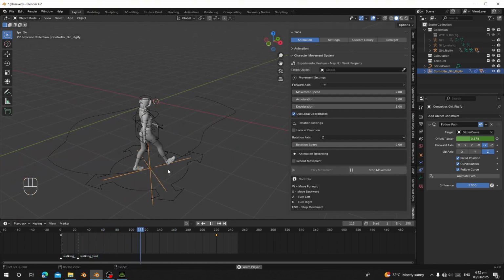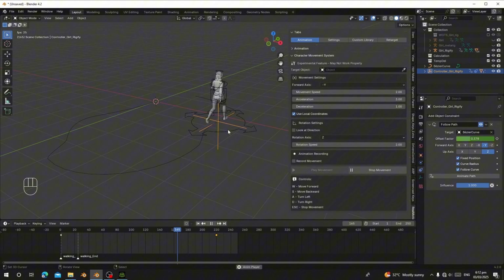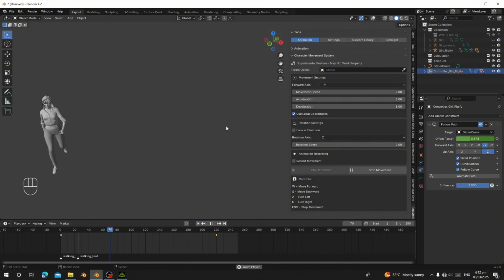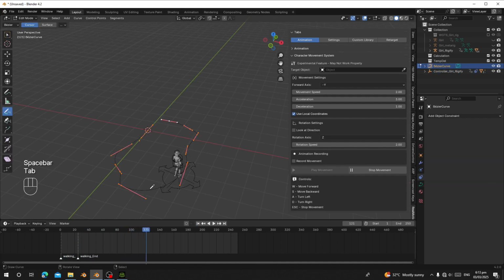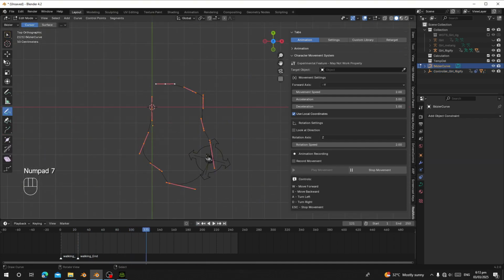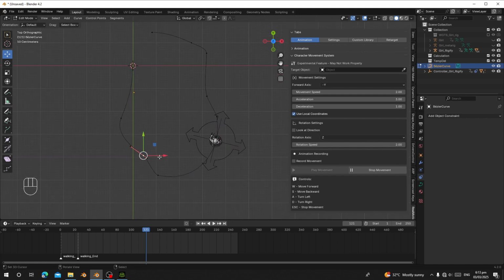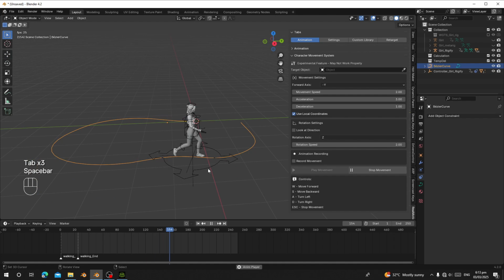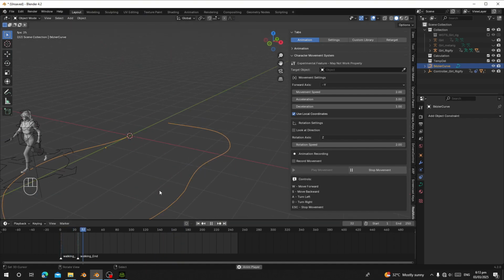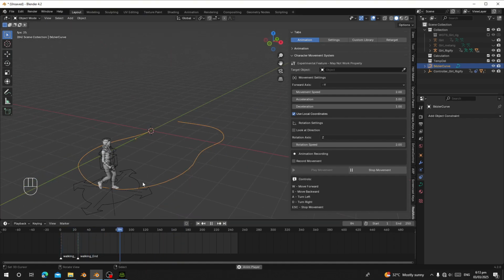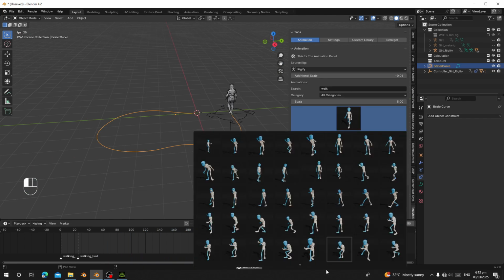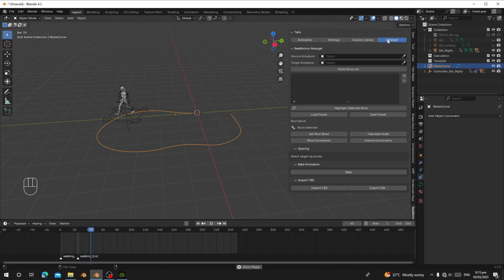You can use this same method for running, making it in place, and use a path to make the character follow along. So that is what we have today. You can just go to pose mode and edit mode, and we can smooth out the path and make it look right. Okay, so here you can export your character from iClone and use Blender to animate her, and it's very easy. Since we have so many animations here, I'll go to retarget.